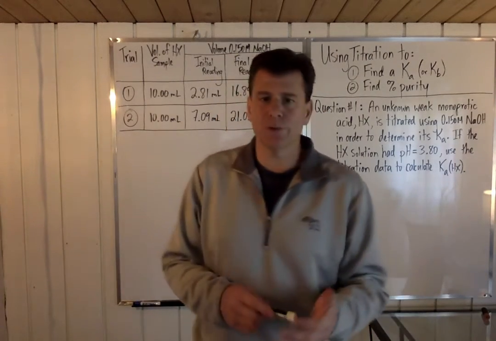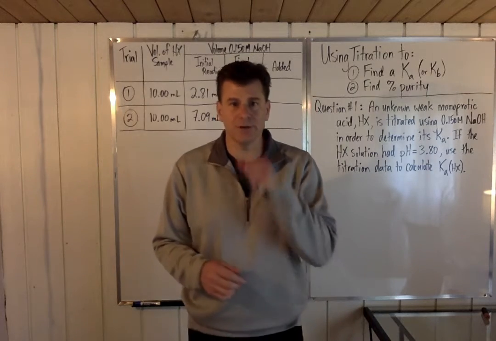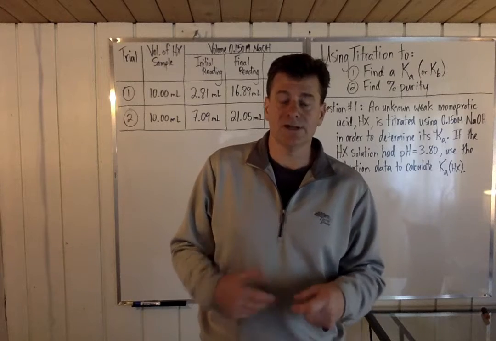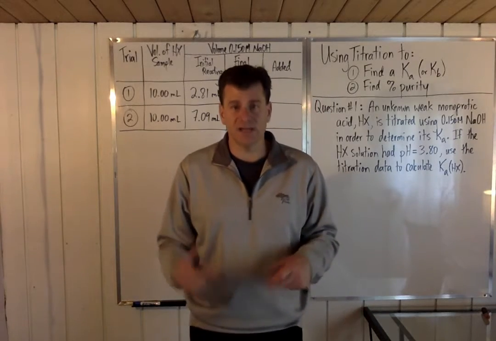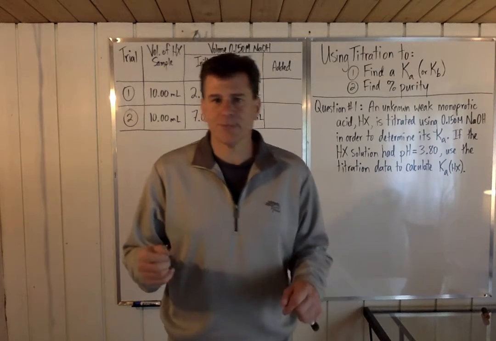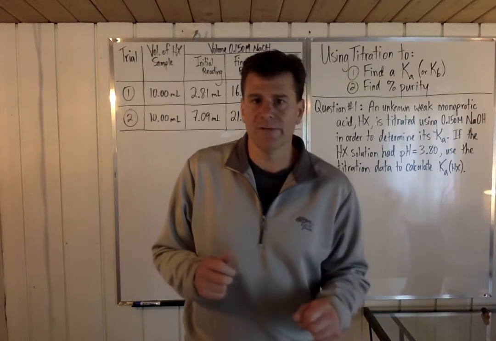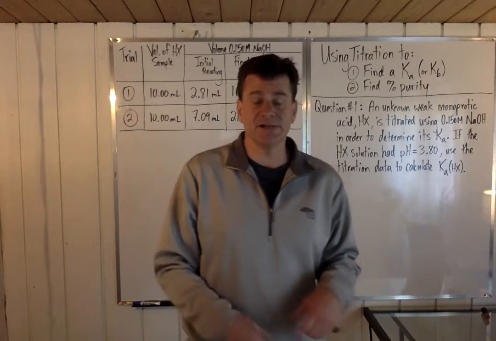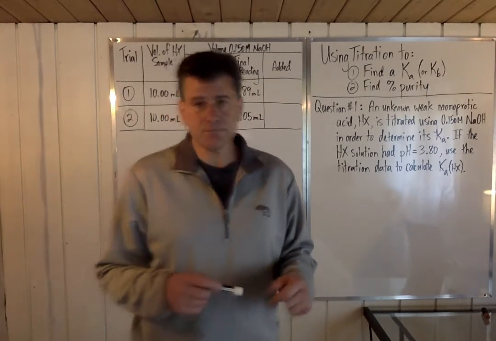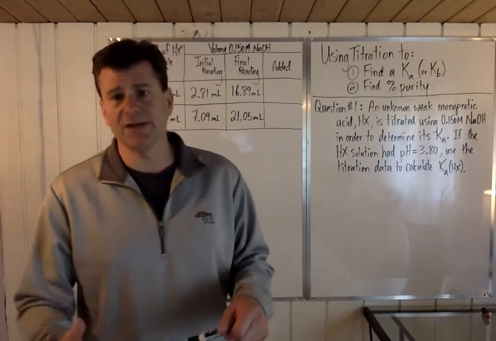And then the second one I'm going to do is a percent purity, which is a commonly used technique to find out the percent purity of something, because you do have such finite control of how much reactant you add into something. So let's jump right in. The first one, calculating the Ka.